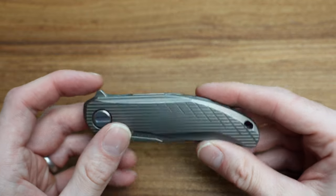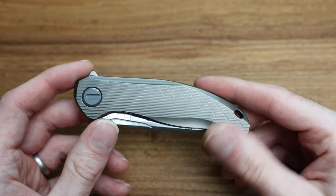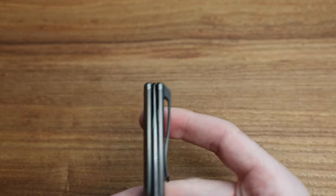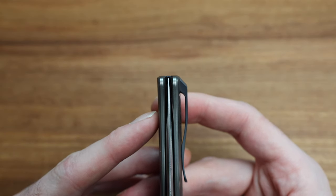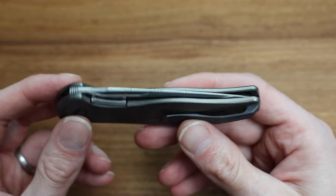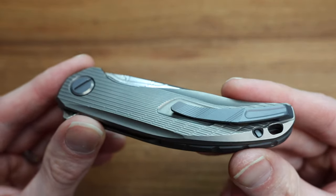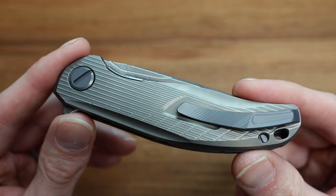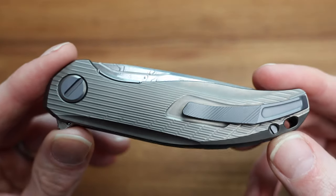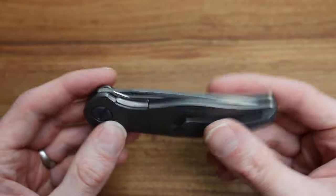Every detail on this knife is just a step or two up from anything you'd honestly expect on the market. One more thing I wanted to talk about beyond detail: the tolerances. On the production model, on any other model, you are not going to get that blade that close — everything's tighter, everything's that much more carefully done. You can see beautifully done machining work on the titanium scales — it gets thinner and thicker, and there's milling inside milling. The inside is no different.